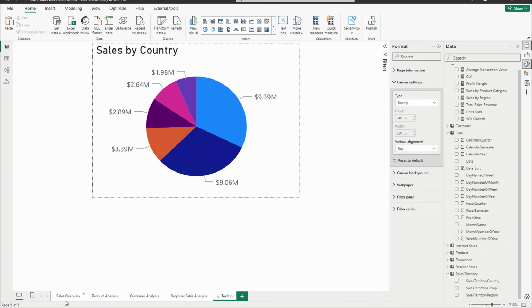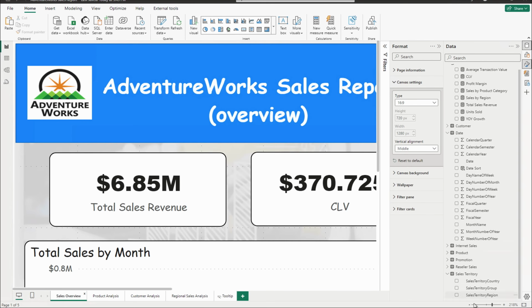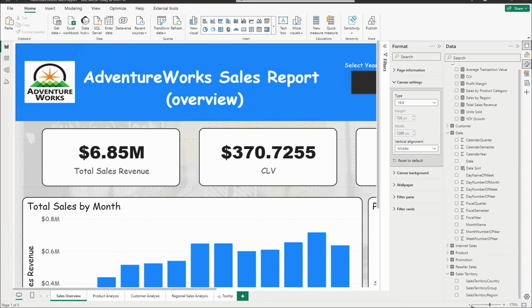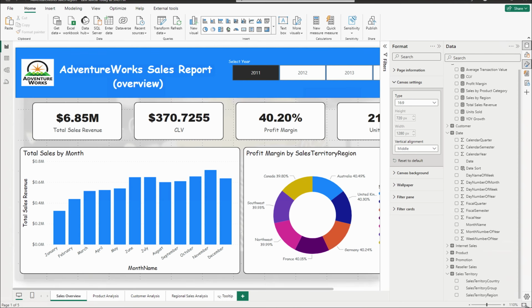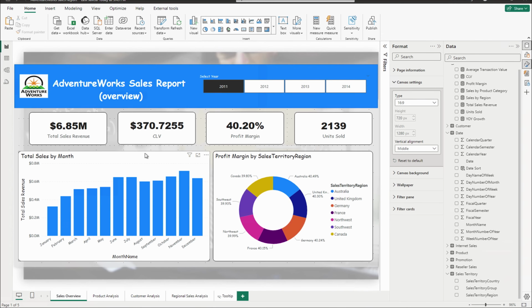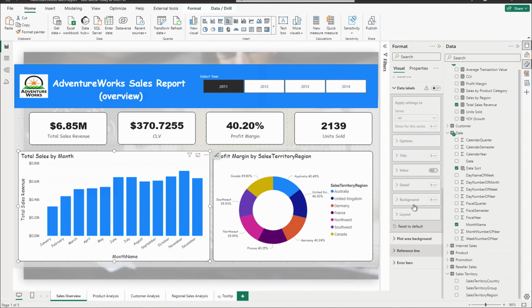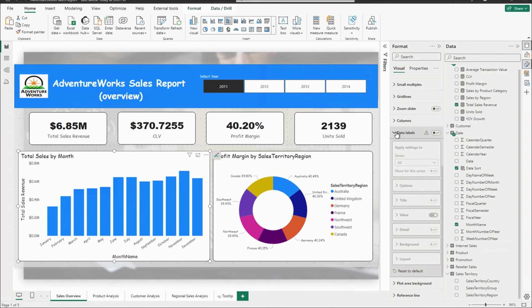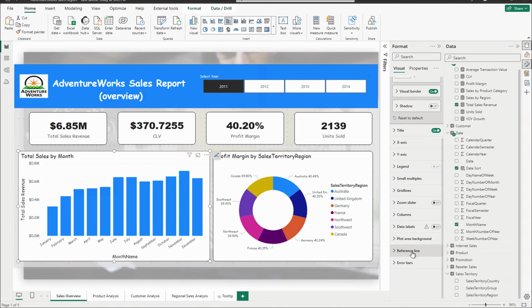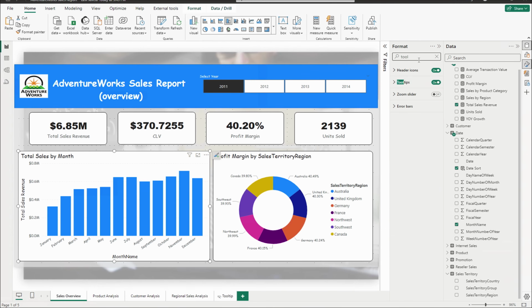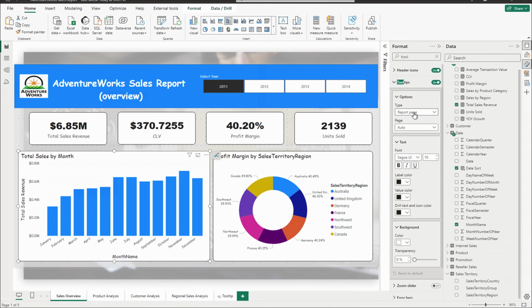Now you can come here, and on this page, first I need to zoom out because I zoomed in quite a lot, or you can simply say fit. It's going to adjust automatically. Now you have to come here, and under the format options there would be a part that says tooltips. Let me try to find it, or you can search for tooltips over here. Come here, and you can say I need a page as a tooltip. So which page would you like to have? I'm going to say tooltip page, which is over here.